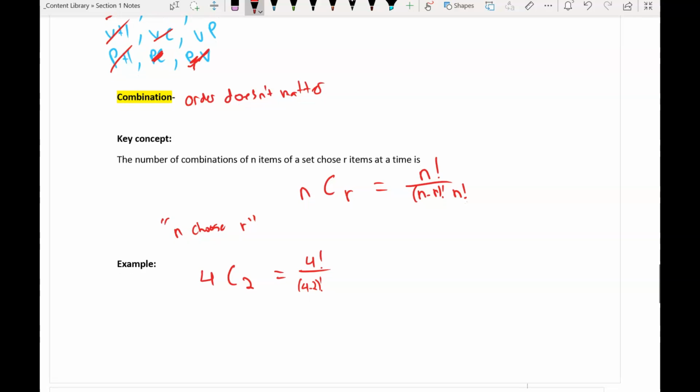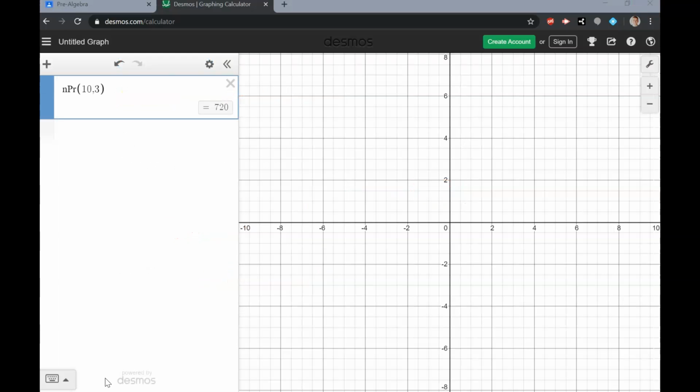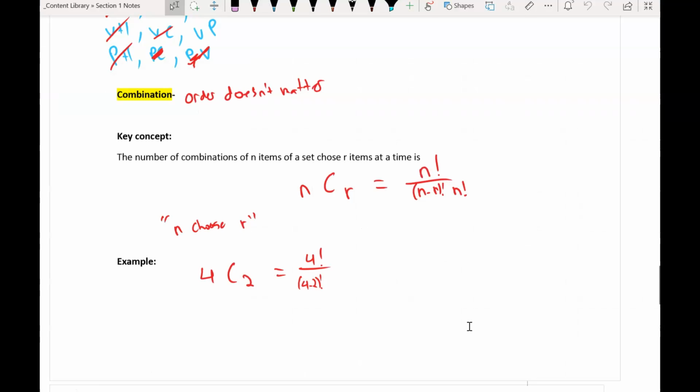Hold on a second here. That's not what I wanted to do. Okay, so this shouldn't be n factorial. That was a mistake. This should be r factorial. There we go. And that will account for the repeated cases. If we divide it by n factorial, that would mess things up here. All right, so times r, which is 2 here, 2 factorial.